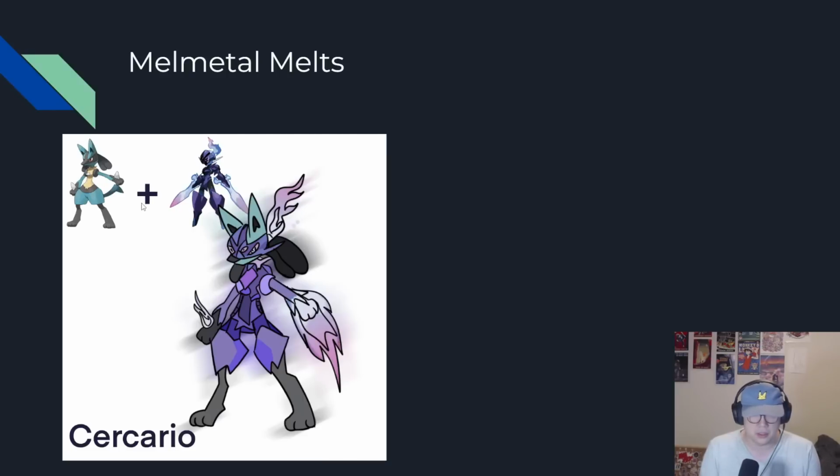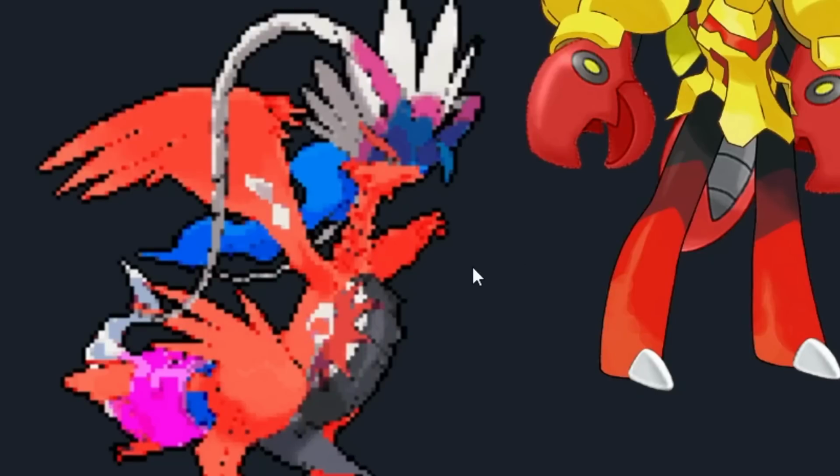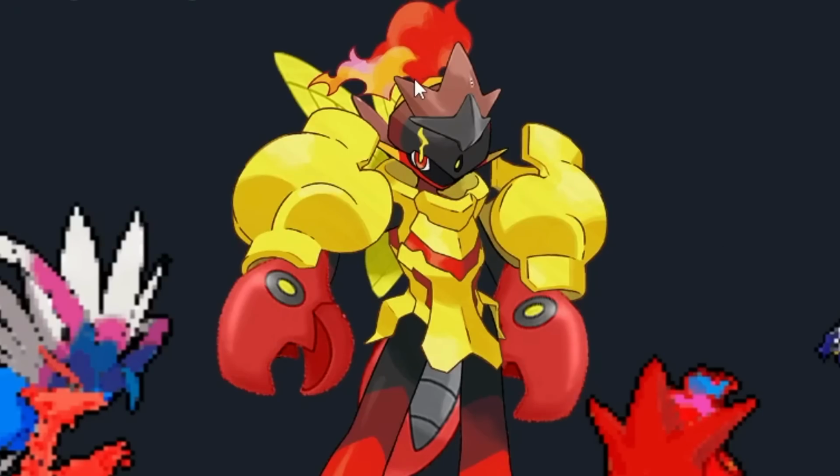Because when I announced this contest, there's a couple ones that I thought, oh, people are gonna do this, it's gonna be obvious. But no, you killed it with this. Holy crap. Melmo, we have a couple Photoshop designs. We have Reshiram with Koraidon, Zekrom with Muraidon. You have fused Mega Scizor and Armorage.